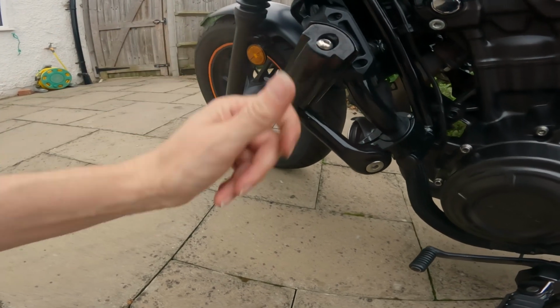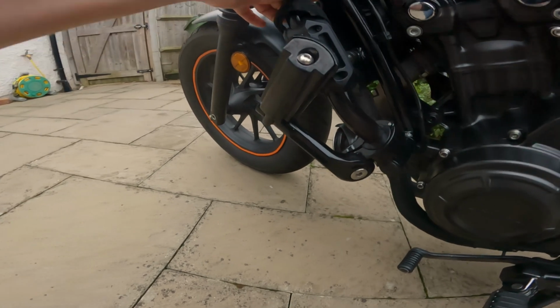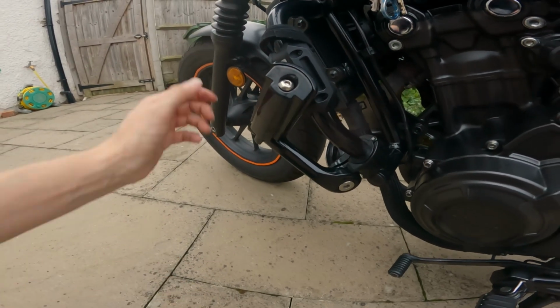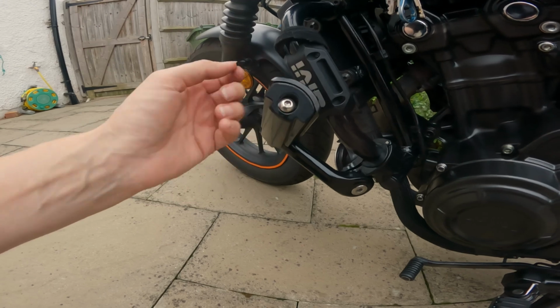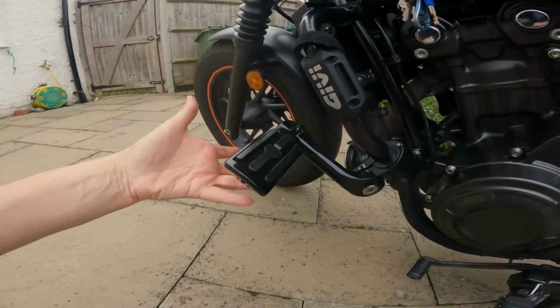Great for putting my feet on during long rides. Only problem, it doesn't stay up. I mean, now it's staying up, but okay, now it's not doing it. But once you start moving the bike, it does slowly come down and then it's out.